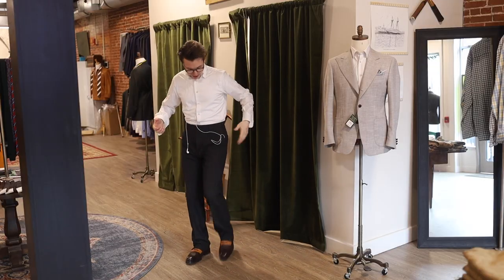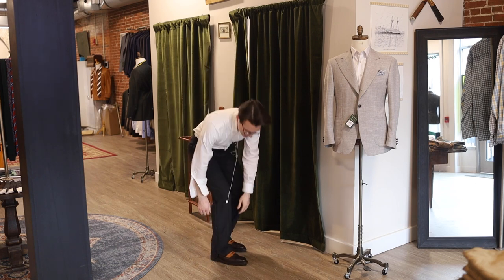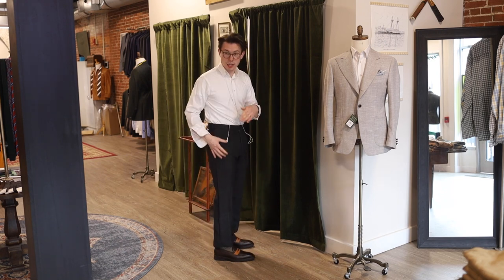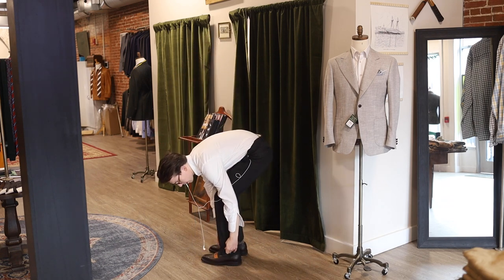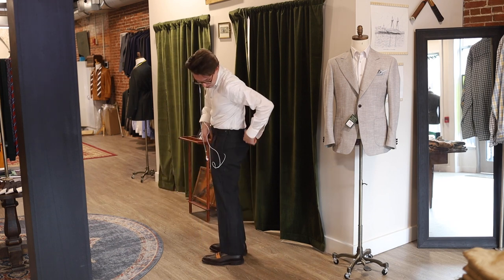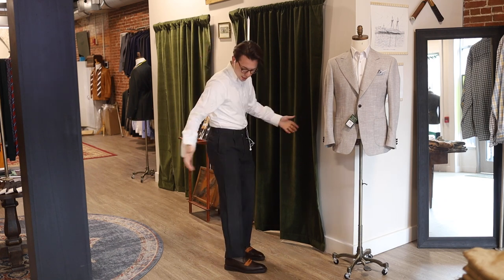All right, here we go. As you can see, the pants are at a higher rise from where they used to be — more on the natural hip bone. Obviously the pants need to be hemmed up a good bit, but I'm really liking the way that it's bell bottoming at the bottom. So I think I'm going to keep them a little bit longer than I normally do. I kind of like the shorter, preppier look, but for this kind of outfit I think a longer pant cuff would be more ideal — it's going to accentuate the leg flare a little bit more. But what do you guys think?